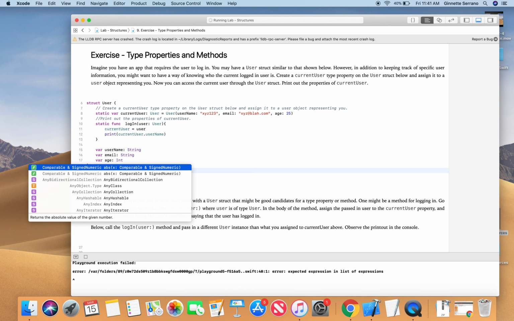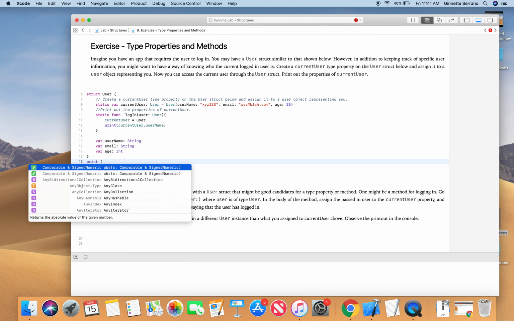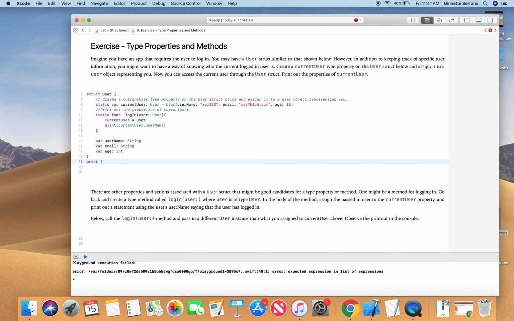I just want to see that this stuff is working. So I'm going to print, where's my escape? Sorry, I have a new computer. I don't even know where my escape key is. There it is. I have a new Mac, and I'm getting used to it.